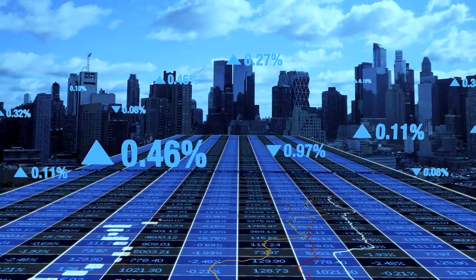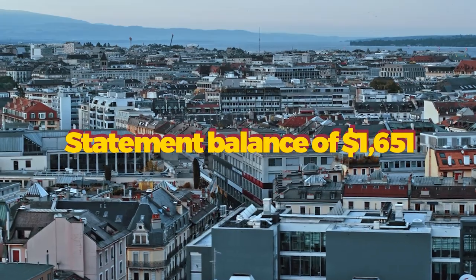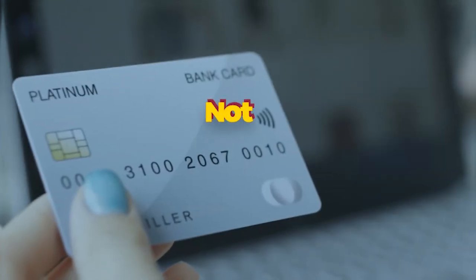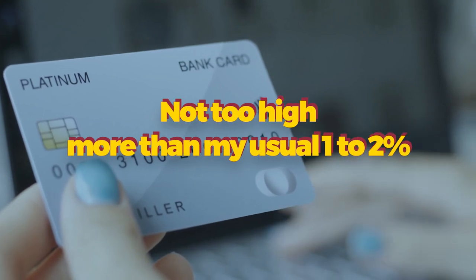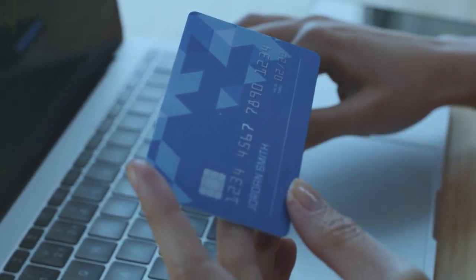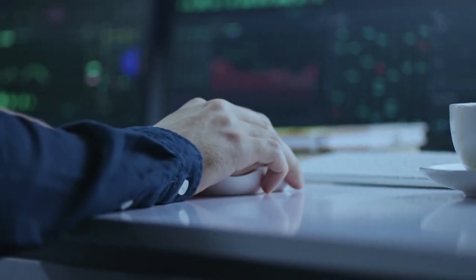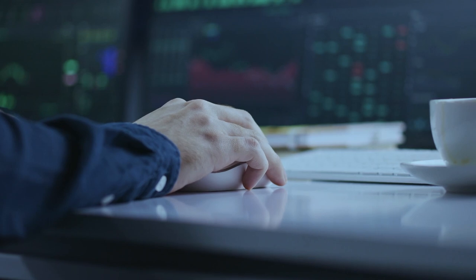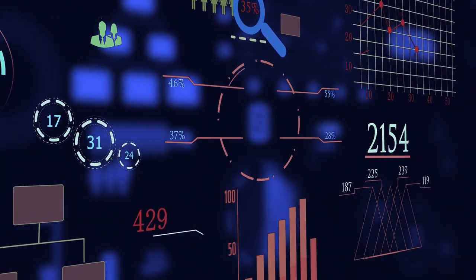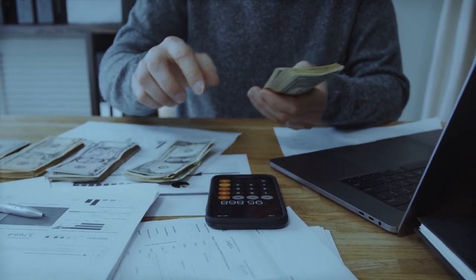But a higher balance would increase this ratio. In my scenario, after being added as an authorized user on a family member's card, a European trip was charged to the card, resulting in a statement balance of $1,651. When divided by the $20,000 limit, the utilization was 8.2% — not too high, but significantly more than my usual 1–2%, causing a temporary score drop. I overlooked paying down the balance before the statement closing date on the new authorized user account, leading to a 25-point drop. The silver lining is that credit utilization doesn't have a memory in current scoring models, so lowering it this month by carefully managing and paying down the balance should help my score recover.